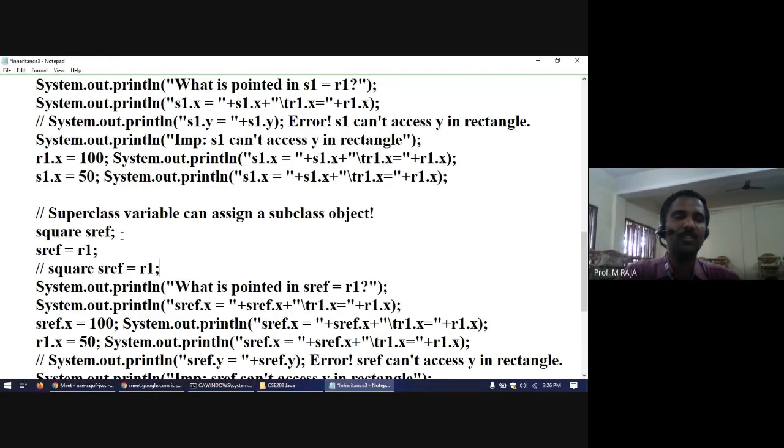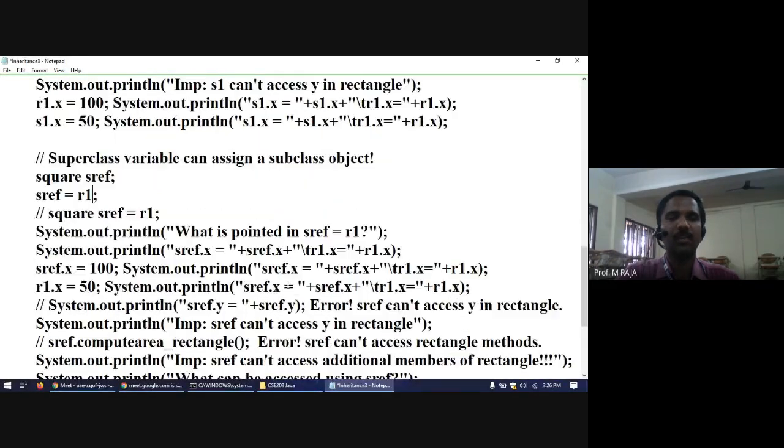In the same way here, do not confuse the pointers concept. For the superclass, we are creating just a reference variable. That reference variable can be directly assigned to the object of the subclass. So you need to explore what is actually pointed to by sref, and what can be accessed using the reference variable sref.